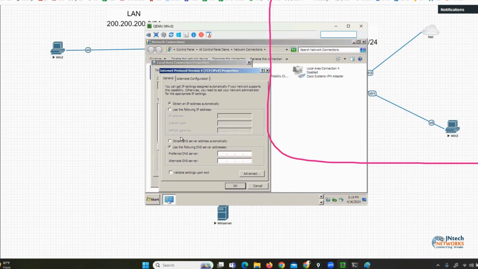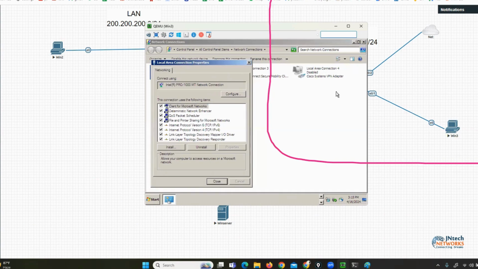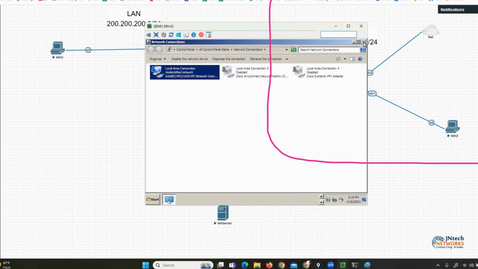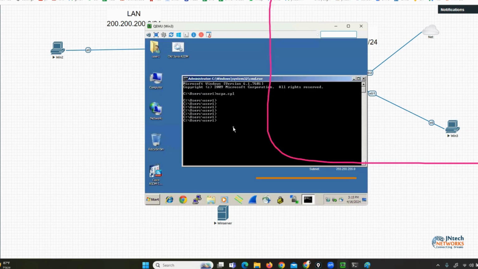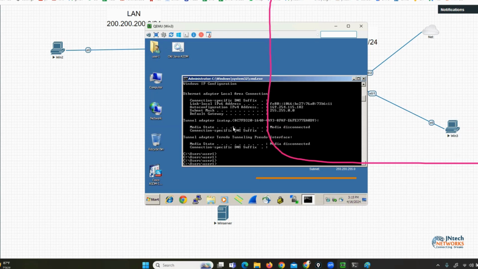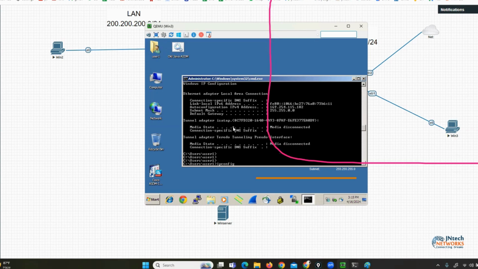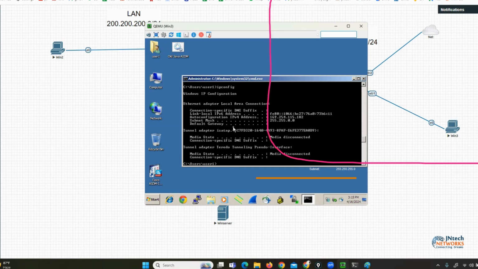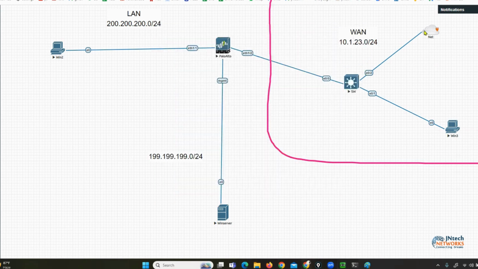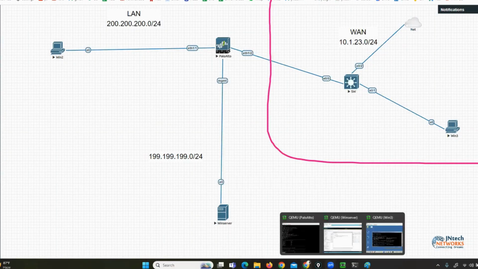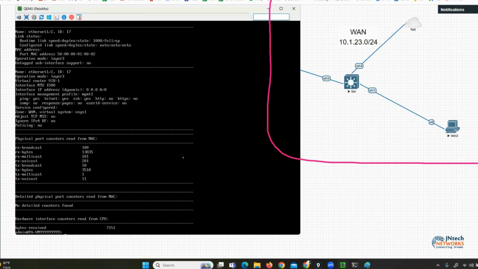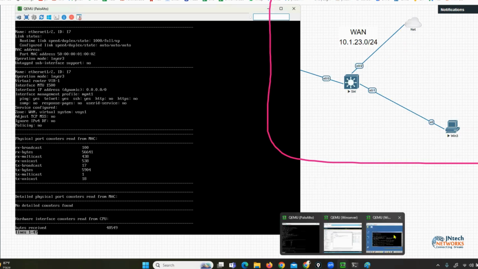Let's go with the DHCP option. Okay, I'm not getting an IP address through the Wi-Fi cloud. The Wi-Fi cloud is not working.